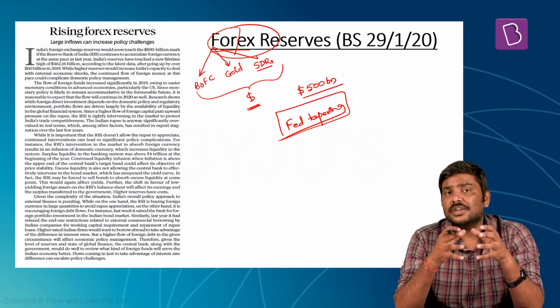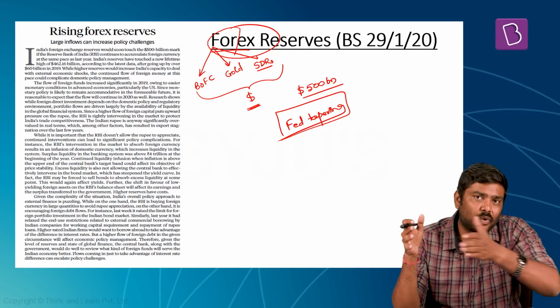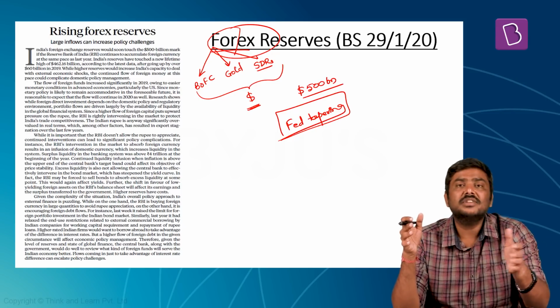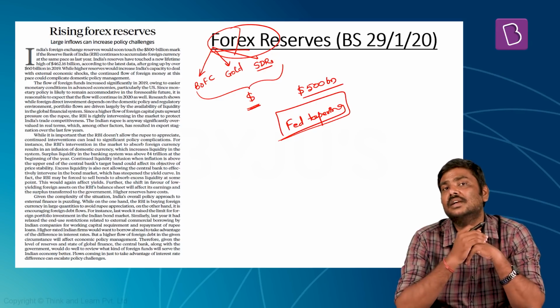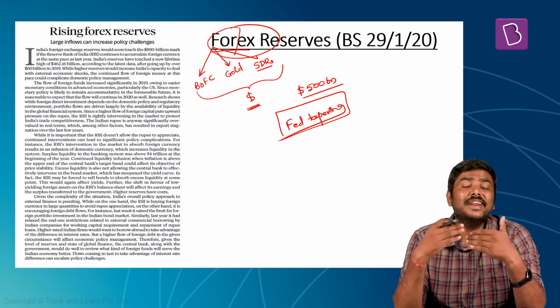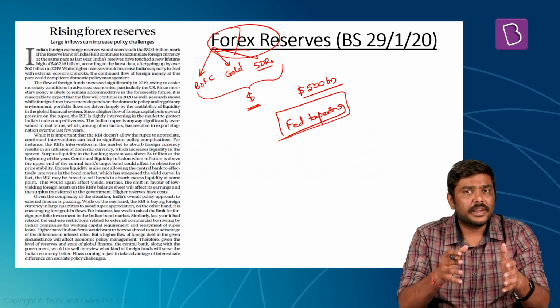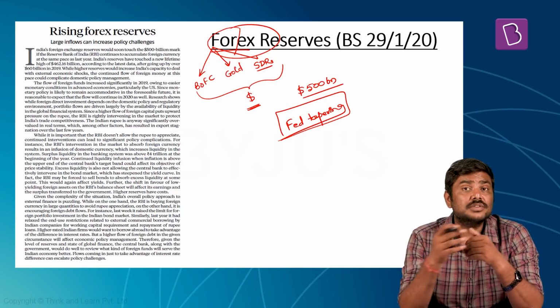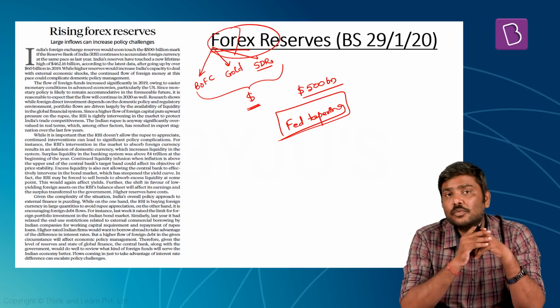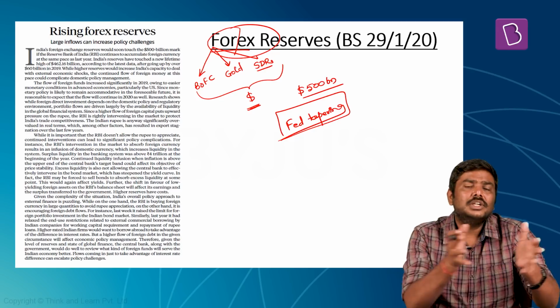In this particular situation, the foreign investors who had invested in the Indian market will start withdrawing their investments and start investing in the foreign market such as the US market. And when they withdraw their investments, there will be volatility created in the forex market. That is, these foreign investors in the stock market will offload their shares or stocks, take the money in the form of rupee, go to the forex market, sell rupee, convert into dollar, take out the dollar.